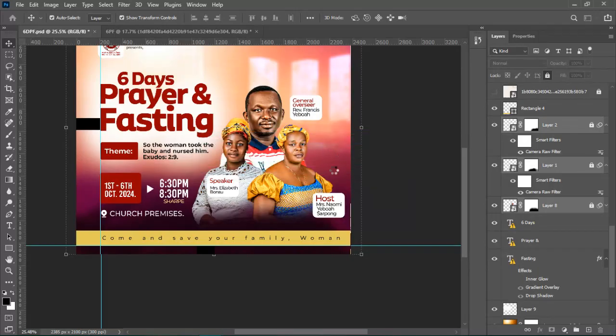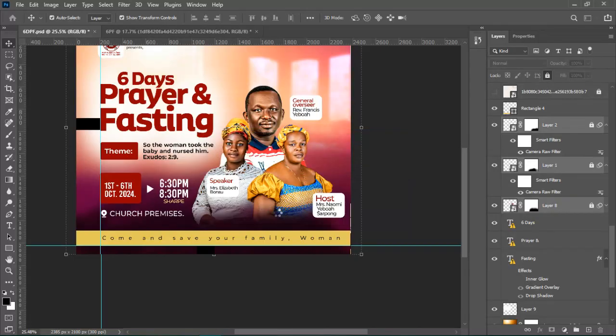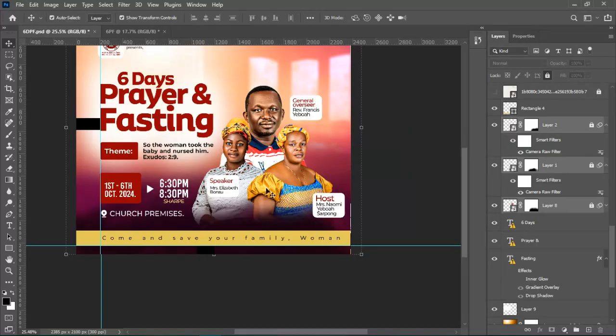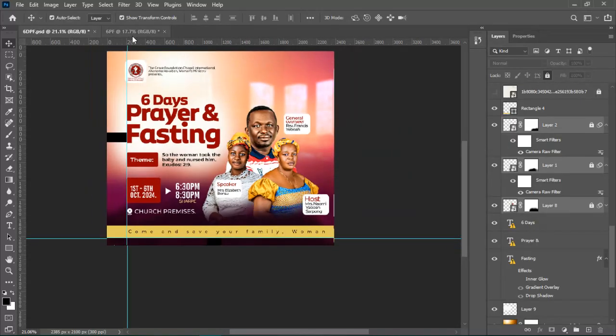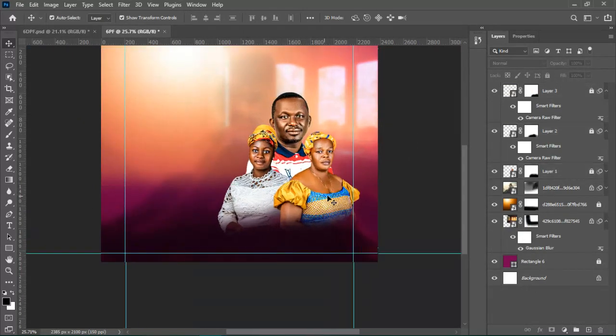How to sharpen or how to erase the images to match the background, those things I've already explained, so we are not wasting much time on them. If you have forgotten, let me use one of these images as an example. Let me see which image this is. All right, let me turn it off.